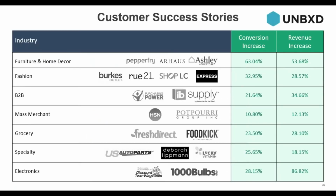So this is what advanced site search can do for you. These are just some of the successes that we have delivered to our customers, and as you can see, the increases in conversion and revenue are compelling. These can be seen across industries. Obviously, the point here is relevance means different things across industries, and the factors affecting conversion are also different. For example, as Kurt alluded to, in fashion and apparel, freshness, which is your ability to constantly showcase new products and new fashions, is very important. And consumers, to a large extent, also expect that, and you have to meet those expectations.